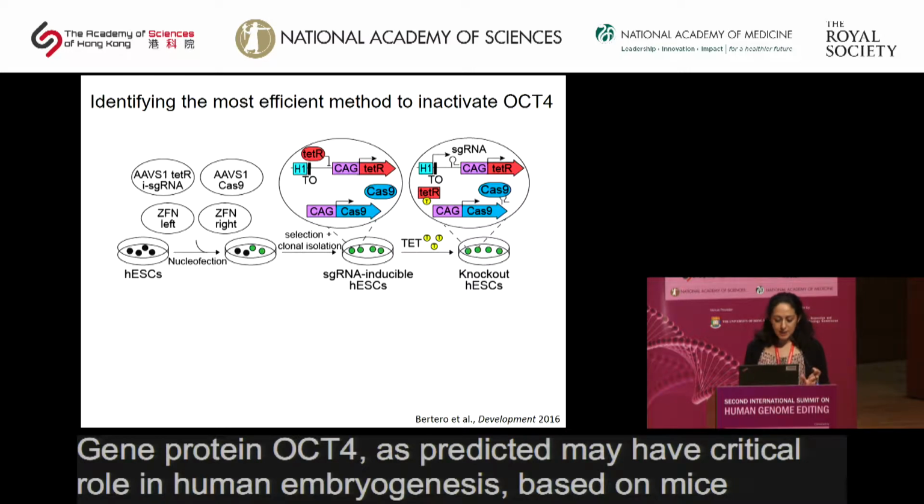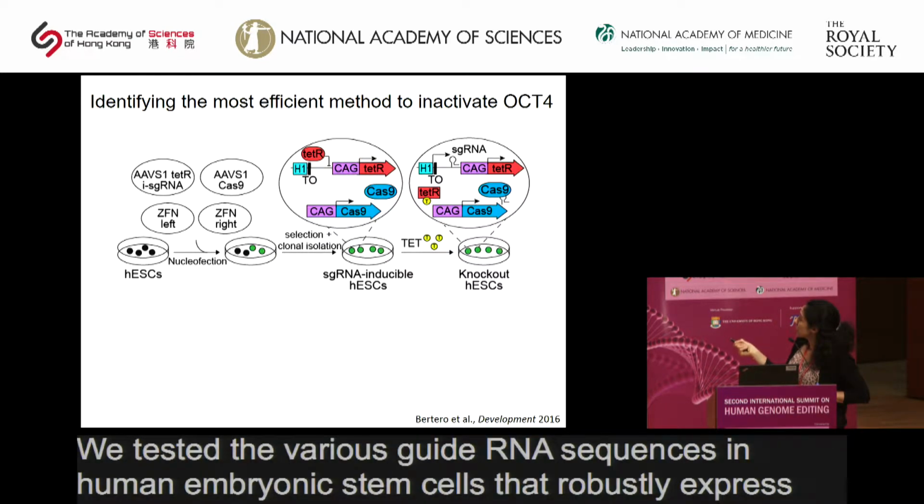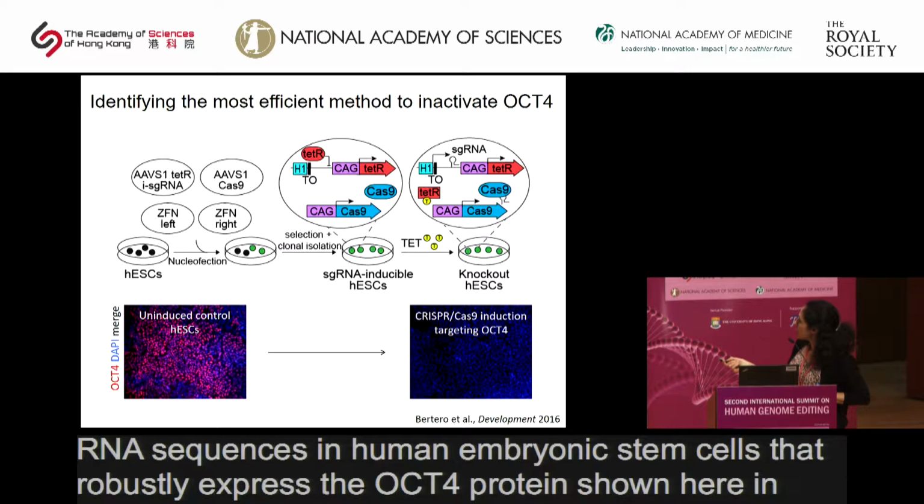So to identify methodologies to target OCT4, we used a number of different cellular systems to optimize techniques. Here we optimized methods to target OCT4 and screen various different guide RNAs in human embryonic stem cells, where we could flip in various different guide RNAs and test their relative efficiencies in this isogenic background. So we could, in the presence of tetracycline, screen for guide RNAs that induce the loss of OCT4 protein in the background of constitutive, or constant, expression of this Cas9 enzyme.